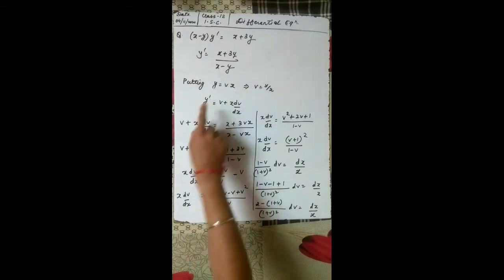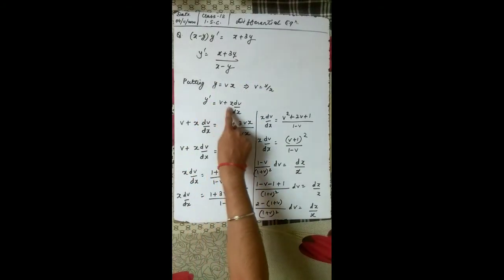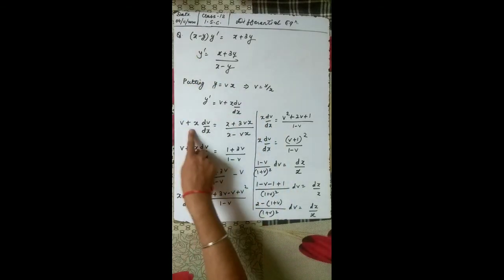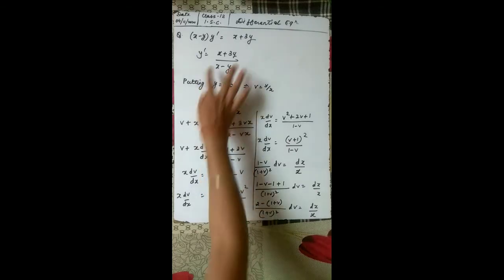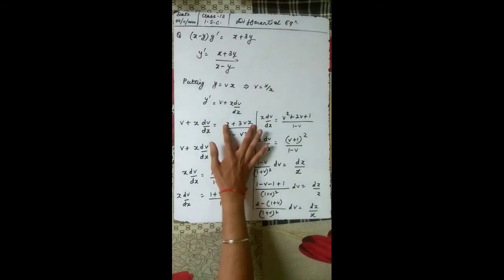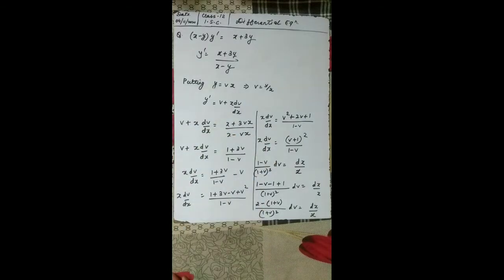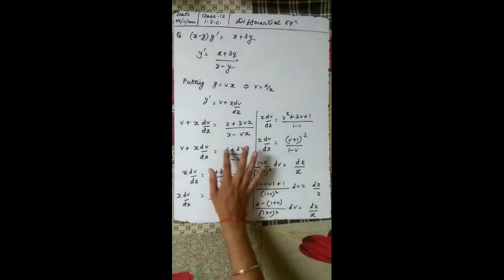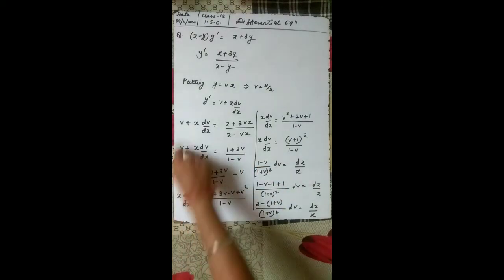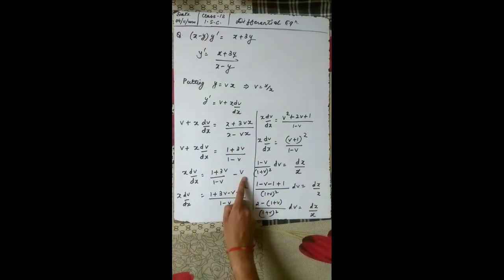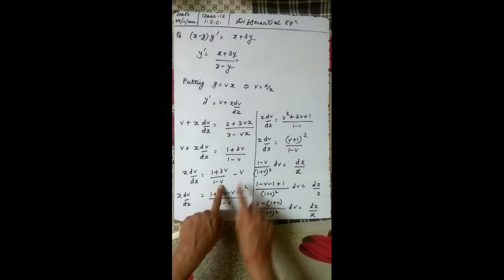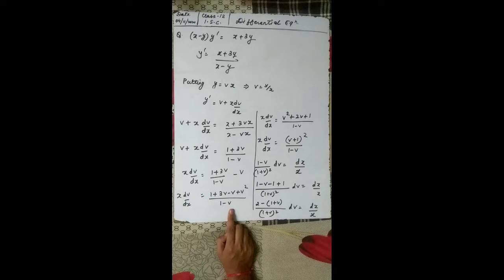Differentiate both the sides with respect to x, so y dash will be v plus x dv dx. We can replace this y dash with this value, so v plus x dv dx will be equal to, in place of y I have written vx, and here also vx. I've taken x common from the numerator and denominator, cancelled it. We are left with 1 plus 3v upon 1 minus 3v. Now taking v to that side, so minus of v. Take LCM, so it will be minus of v plus of v square upon 1 minus v.